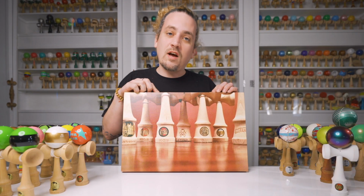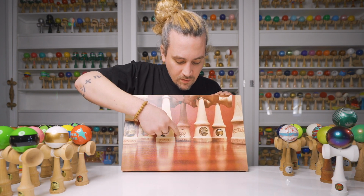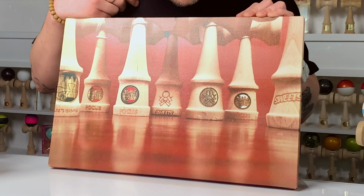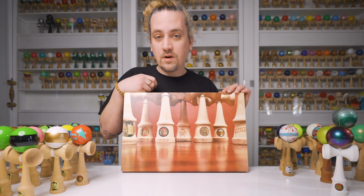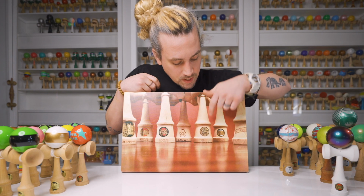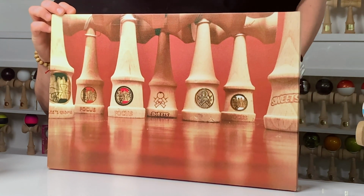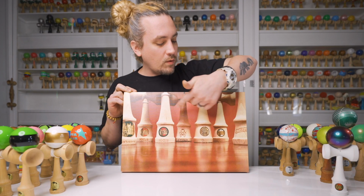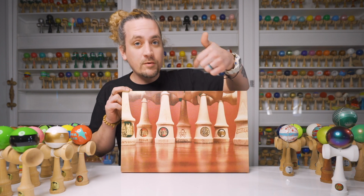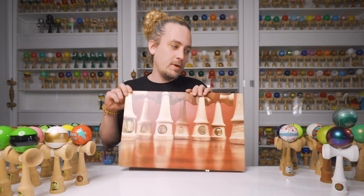After, stickers cost money, so we realized we should probably stop doing stickers because we needed to save some money. So we went to this one, which is the F3. And then the Sweets is on the Prime, I think. And then this is the homegrown seal. There could be an updated photo of this one now for sure, but this is a really cool photo that shows off the progression. I know when these all came from, and I know what Tamas are probably on top based on what seals are on the bottom. And that's pretty cool to me.